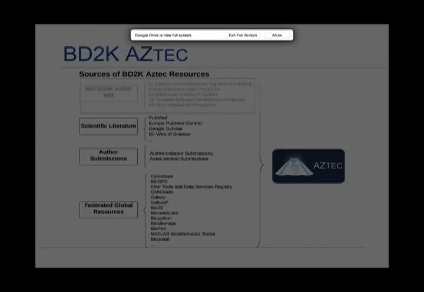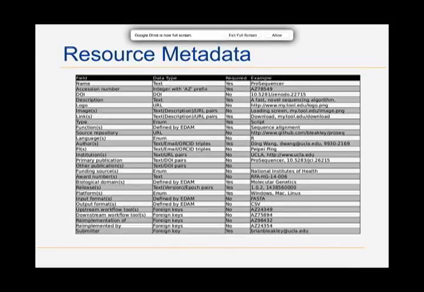And 4, Aztec will extract metadata from a global federation of script libraries and source code repositories as new releases of biomedical software become available.